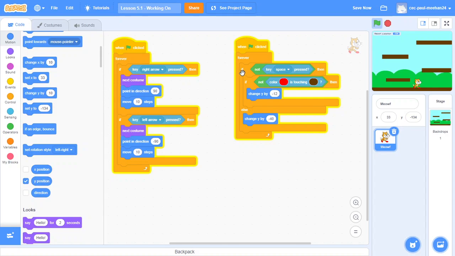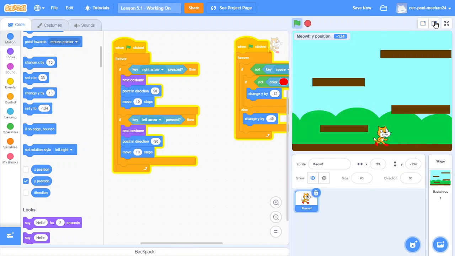Okay, however, if I've not pressed the space key, but the red shoes are touching the brown, then we're not going to do that, and we're not going to do this. All right, so that's the way it works. It's really crazy, but that's how to get platformers working. We'll make it a bit bigger now, and we'll run that just to make sure it's all working. So press space.